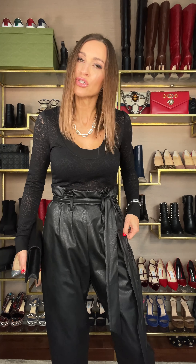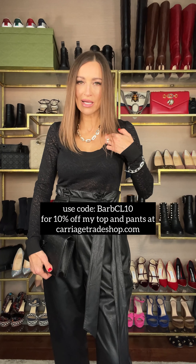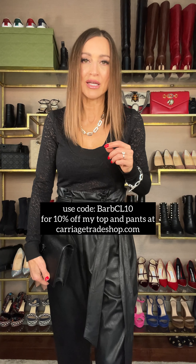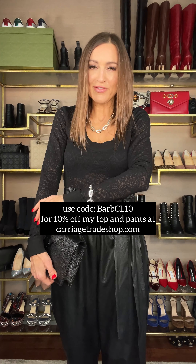These vegan leather paper bag commando pants from Carriage Trade were the start of this outfit. Because they're so voluminous with so much fabric, I wanted to pair them with something fitted on top. This Lajon's top is a little bit see-through, but it has a nice texture and a nice scoop neck — I thought it was the perfect pairing, because it keeps me a little open here, it's nice and fitted, and I can tuck it in to make it a bit more streamlined on top. It balances the proportion of the pants nicely.